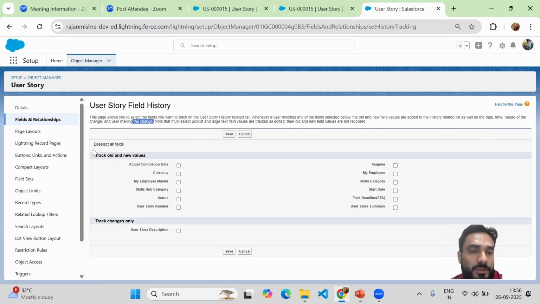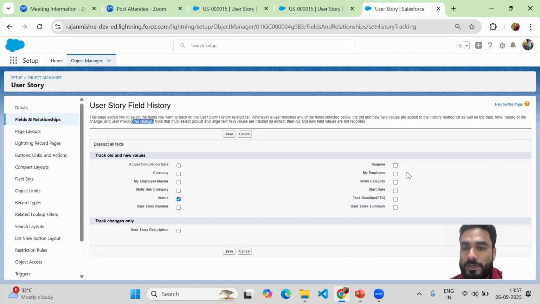Here, whatever fields are there will appear and we have to select those fields. Suppose I want to add history tracking on status. So whenever the status is getting changed, it should keep a history. Here we have my employee master, sub category, status, user story number, assignee, my employee start date, user deadline, ETA, user story summary, user story description.